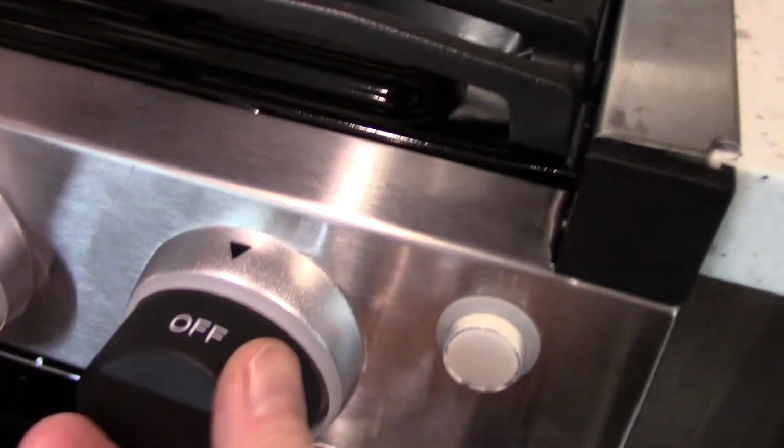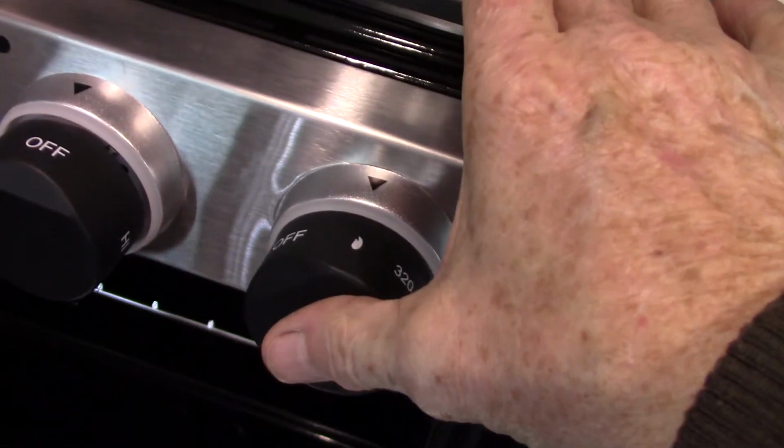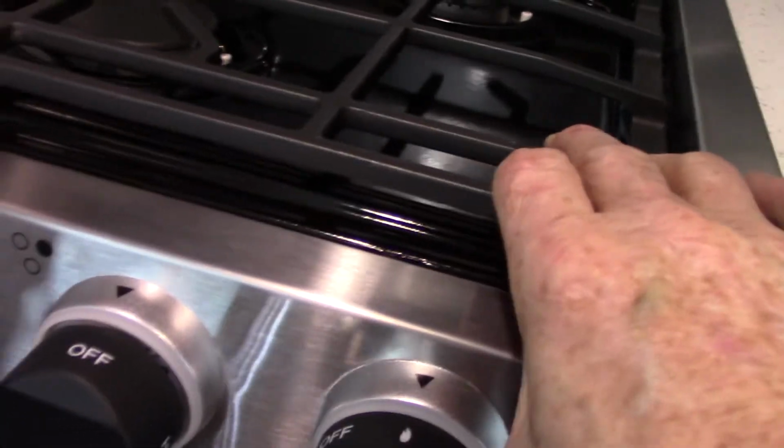For the oven, there's a pilot light down here. All the way in the back there's a pilot light. Let me see if I can spark it so you can see it. Yeah, so you can see it sparking back there. What you do is go to the oven knob, and you go to the picture of the flame, which means pilot light. Then you depress it. You keep it depressed now all through this process. You got it depressed, you keep it that way.